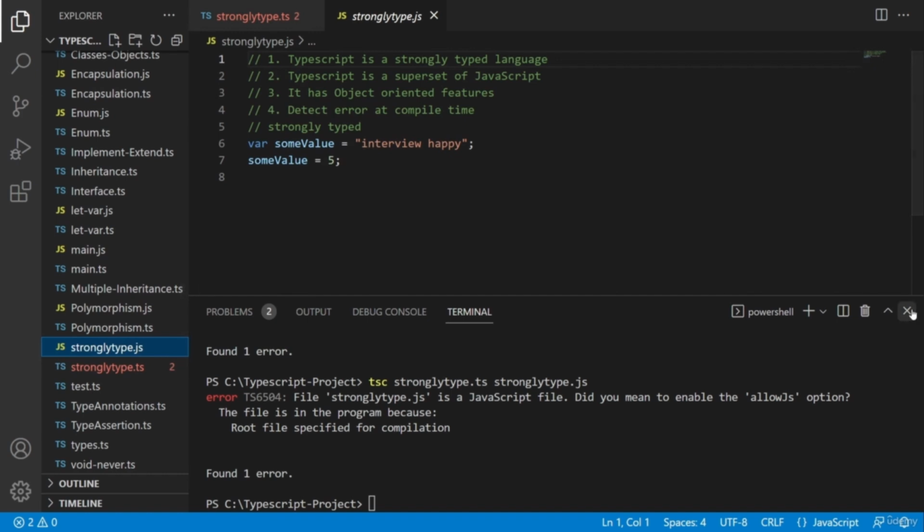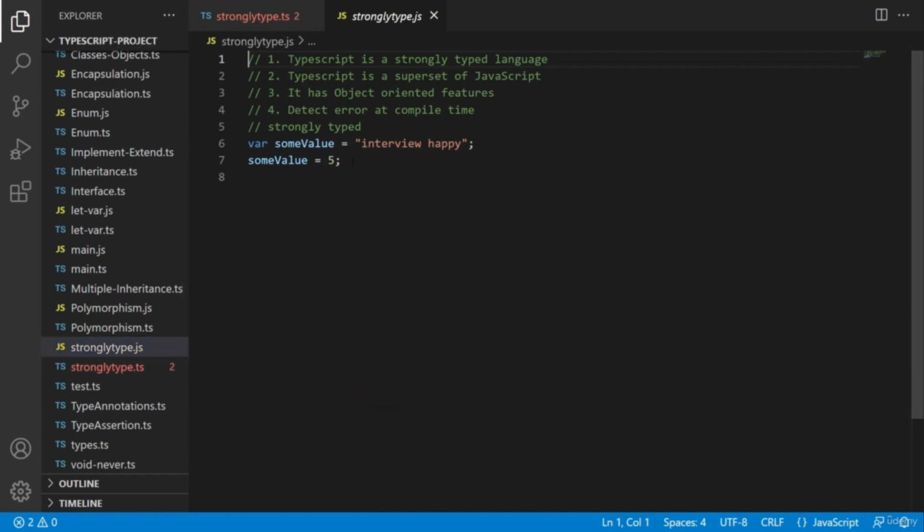Now see here in the JavaScript file which is created, there is no compile time error. And you can assign any integer value or any other type to it, which is not a good thing and which means JavaScript is loosely typed. That means TypeScript is a strongly typed language and that has the advantage over JavaScript.